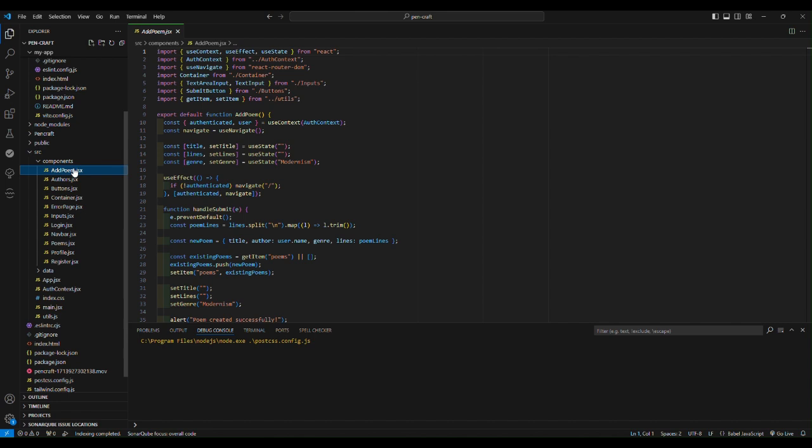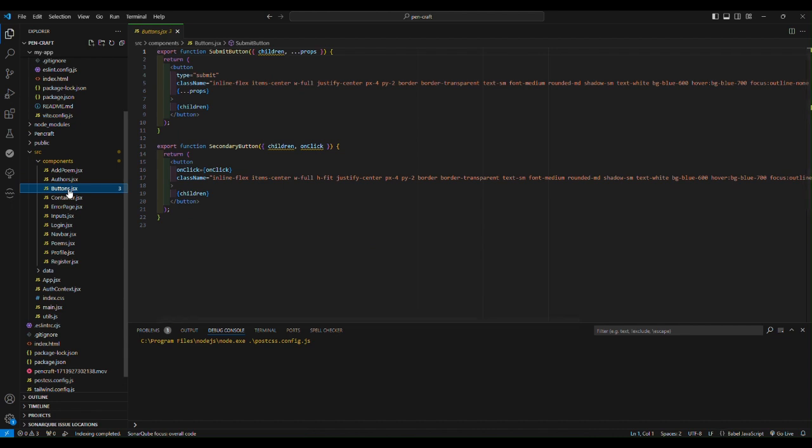Key examples: Buttons. Buttons provide a reusable button type, a secondary submission button, and a secondary button with consistent styling using Tailwind CSS. The Container uses the CLSX library to dynamically manage styles, enhancing UI flexibility. An alternative approach could have been using a class-based component structure, but functional components with hooks were chosen for their simplicity and alignment with modern standards.